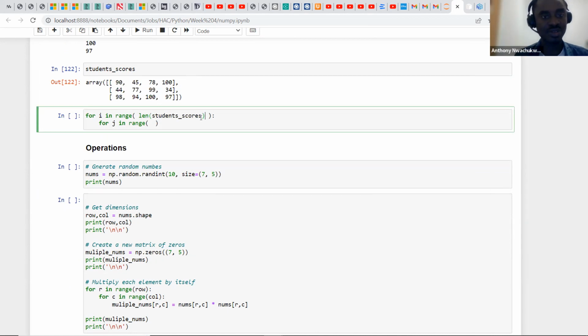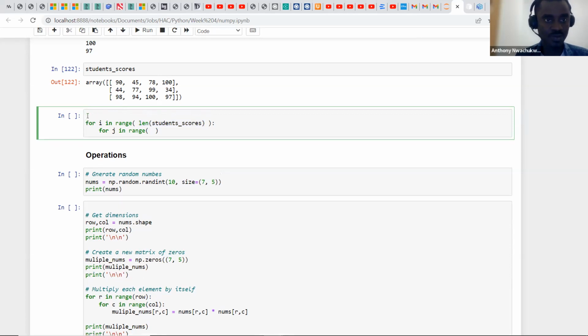Since this is an array, sorry, then what we actually need is this. This array has a dimension. This is the dimension of this array. R, comma, column. Let me say the rows and columns is equal to the shape. So this student dot shape.